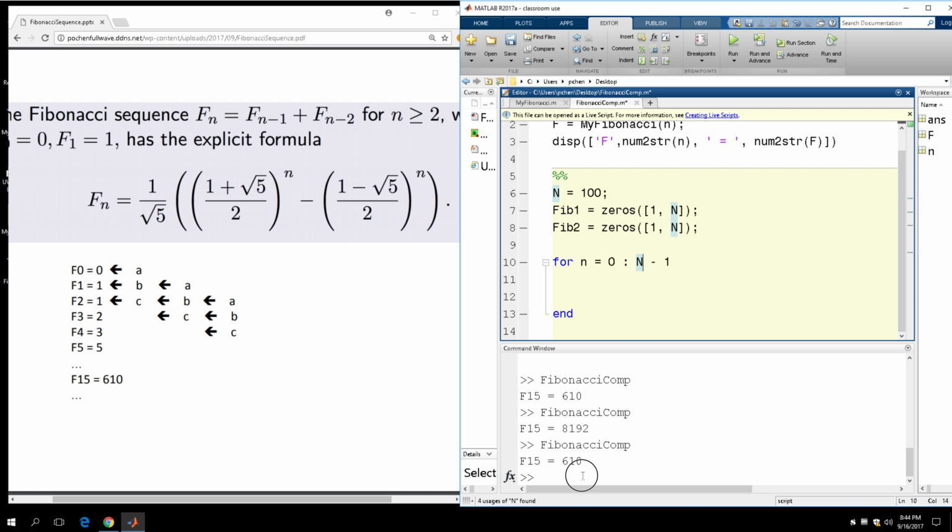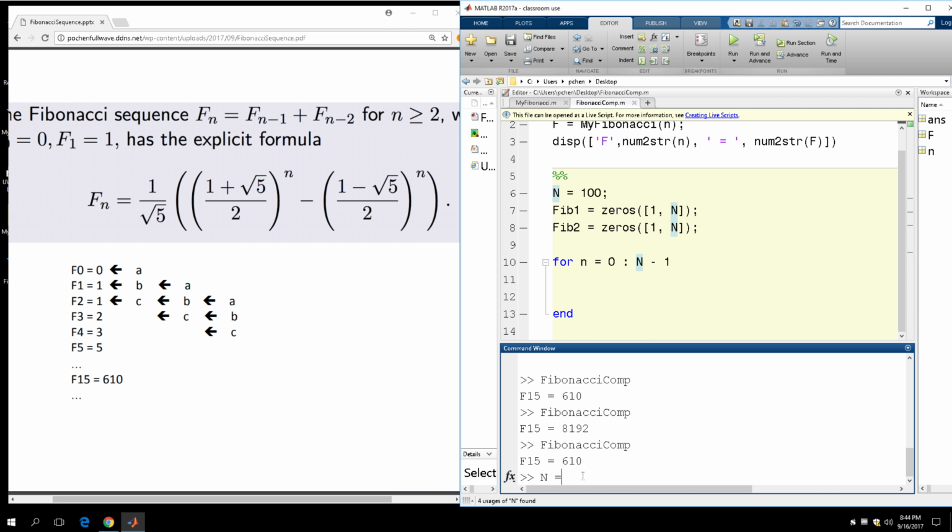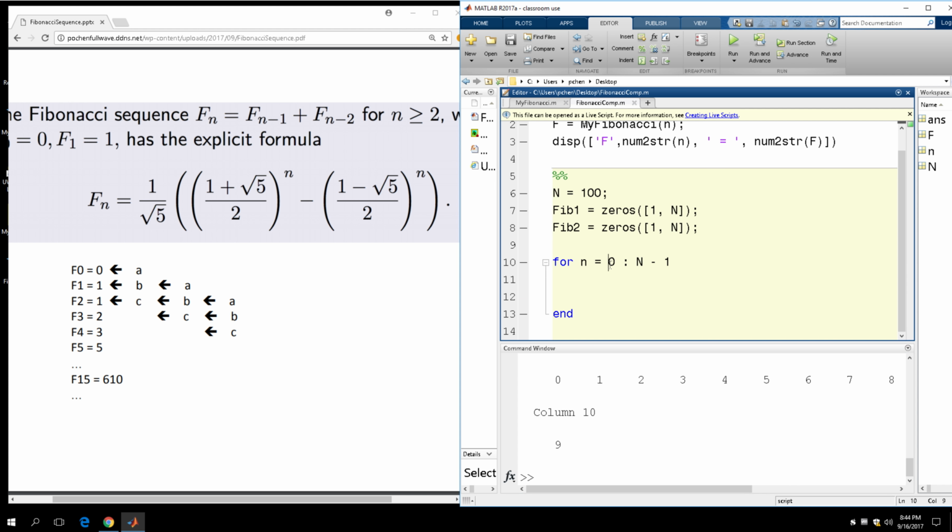If you don't believe me, suppose N equals 10, and 0 goes to 10 subtract 1, that's 9. That's exactly 10 numbers. Matlab is actually telling you column 1 through 9, that's 0 to 9, and then column 10 is 9. So the total number of iterations is going to be exactly capital N.